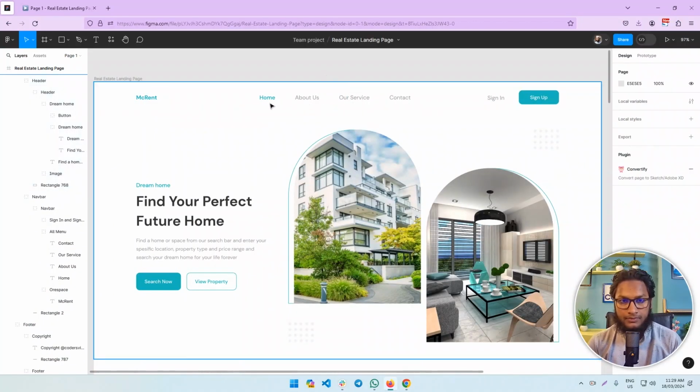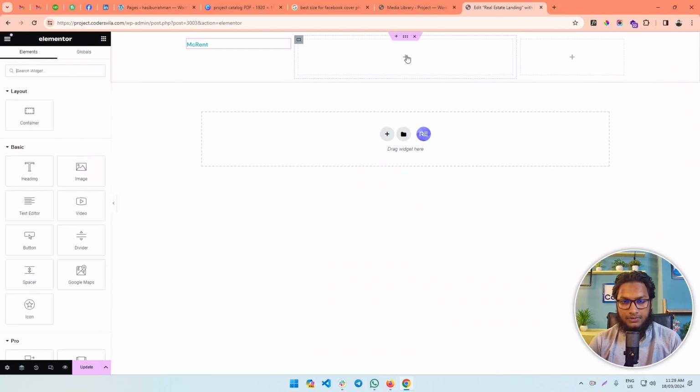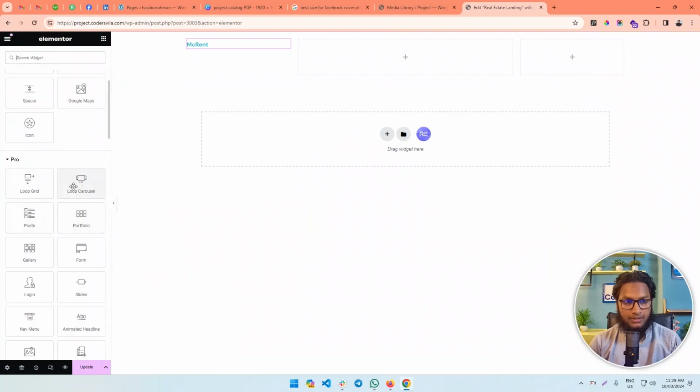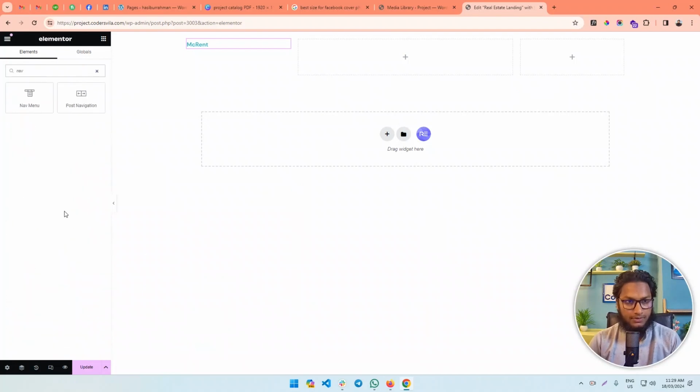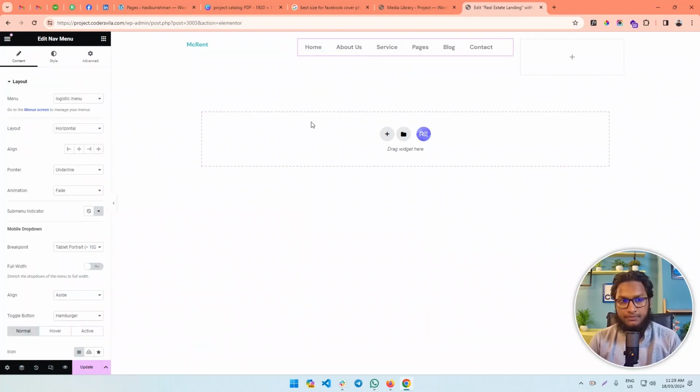Okay, and this is the main navigation. I already created the navigation. I can just drag the nav menu. Okay, and it's the real estate navigation.